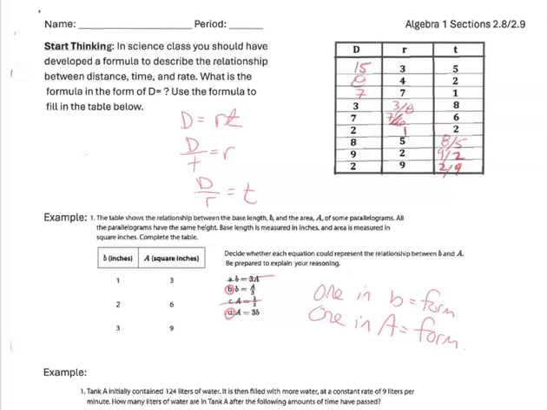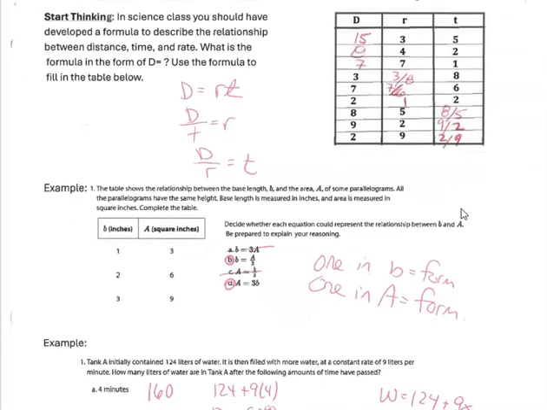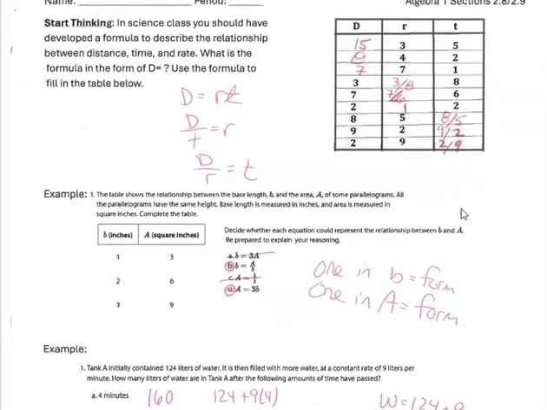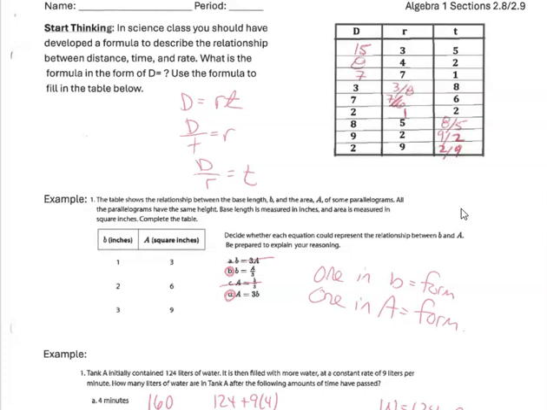We also talked about sometimes, let's say you were only finding one of the rates. You might just choose, instead of getting it into R equals form, to leave it in D equals form and then just solve the equation. Whereas if you were trying to solve 3 or 4 or 5 equations for R, it might be worth your time to go ahead and solve for R. As you guys can see in that first case, if we're solving for R, you just divide T away, and that's how you got D over T. If you're trying to get T by itself, you divide by R, and that's how you got D over R.